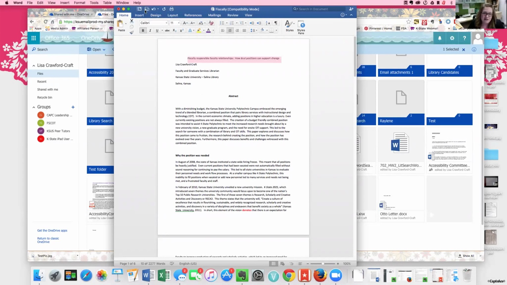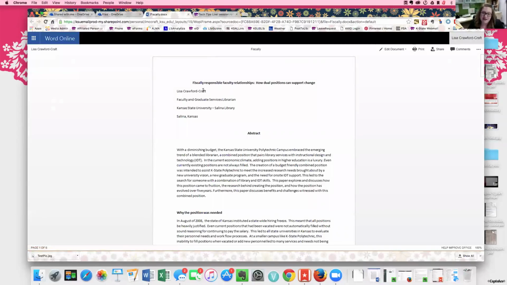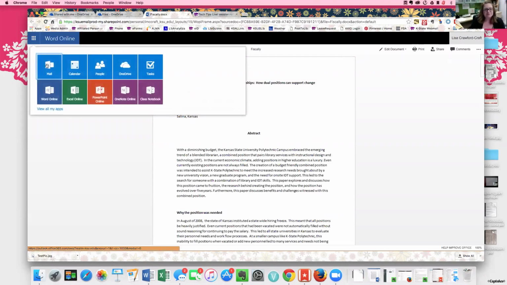So when I save it this way, let it save here, and I close it, and I go back to it in OneDrive, you can see it saved my update. So even though I'm working on my desktop, it'll sync between OneDrive so that later if you're at a different computer or device, you can see that updated document. So that's a great thing as well, that you can bring it down, work on it locally, and it'll automatically sync it up for you. And it will do that with any of the Word documents, so it's very helpful.